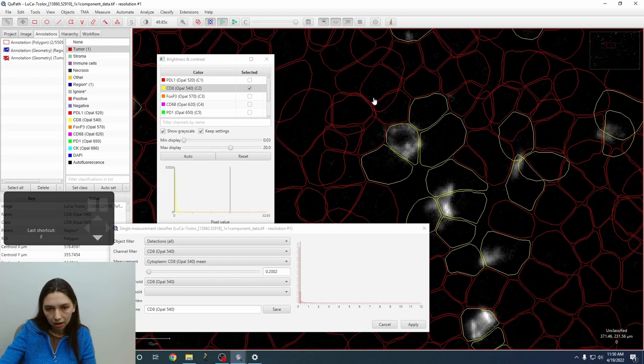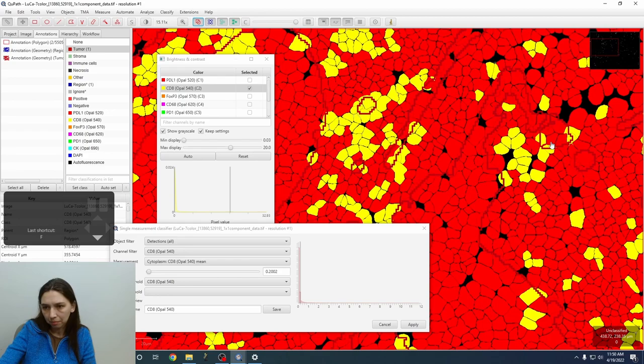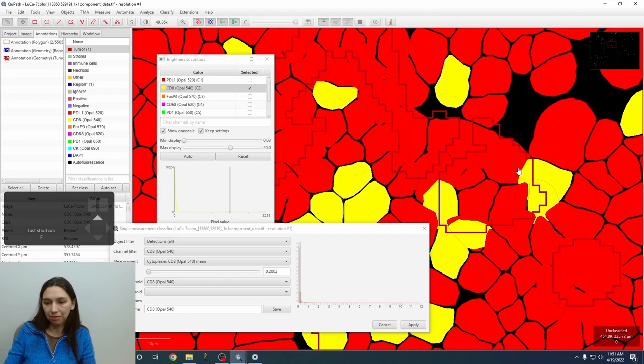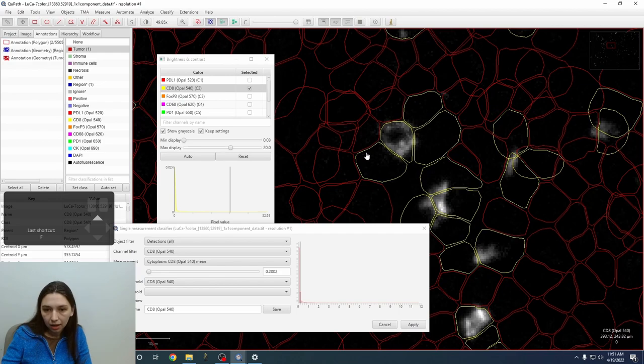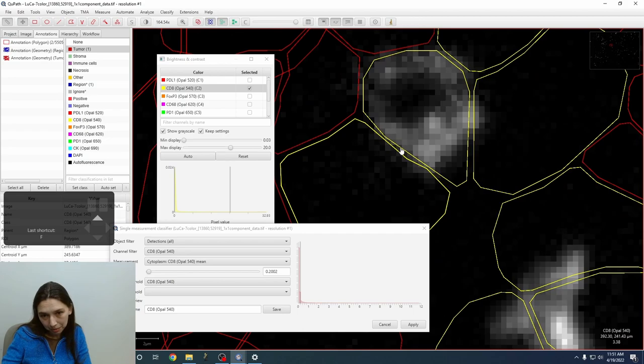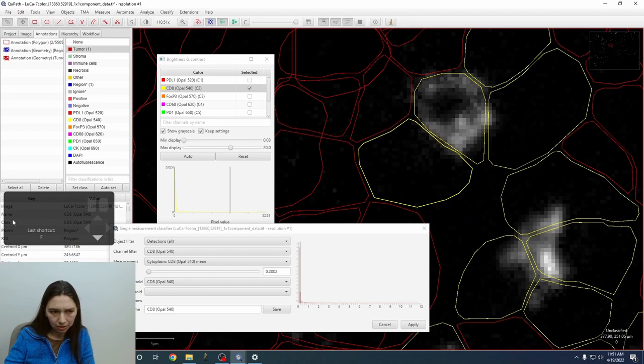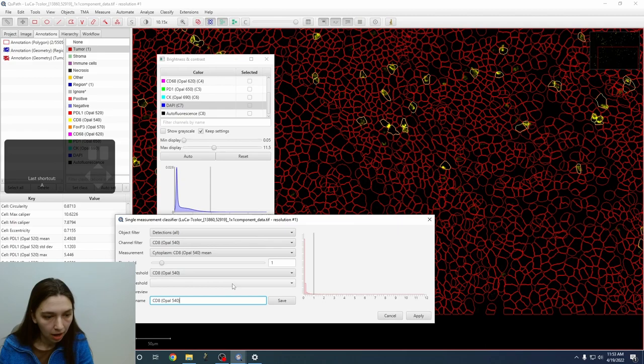So this is weird. It looks like cells are overlapping, but it's because there's a tumor right here. And since we defined the cells into separate steps, they can overlap right at this boundary. So it's defining cells like this as CD8 positive, even though there's just the tiniest bit of CD8 signal here. That shouldn't be counted as a CD8 cell. So I'm going to double. Okay. And I'm going to on purpose leave the below threshold blank. Save. So we have saved our CD8 classifier.